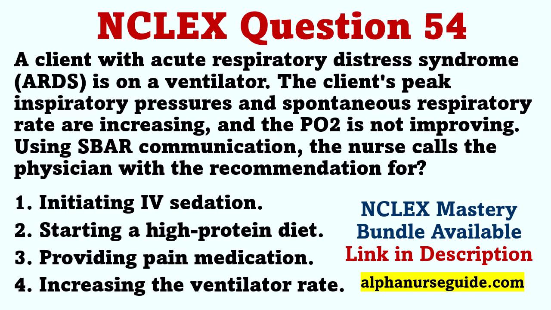A client with acute respiratory distress syndrome is on a ventilator. The client's peak inspiratory pressures and spontaneous respiratory rate are increasing, and the PaO2 is not improving. Using SBAR communication, the nurse calls a physician with a recommendation for 1. Initiating IV sedation. 2. Starting a high-protein diet. 3. Providing pain medication. 4. Increasing the ventilator rate.